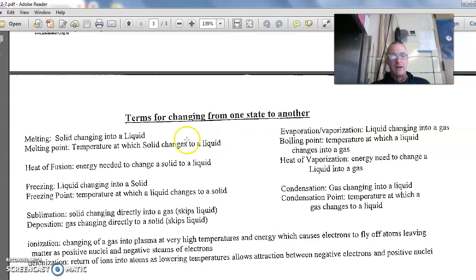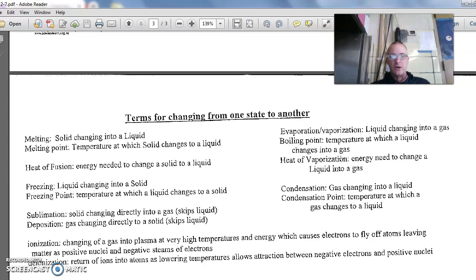Boiling point is a temperature. Melting point is a temperature. Freezing point is a temperature. The amount of energy you have to add to get that liquid to change into a gas is called the heat of vaporization. The energy needed that you would have to add. Heat of vaporization, again, is a physical property. Different substances have different amounts of energy that you have to add into them, endothermic, in order to get that phase change to occur.